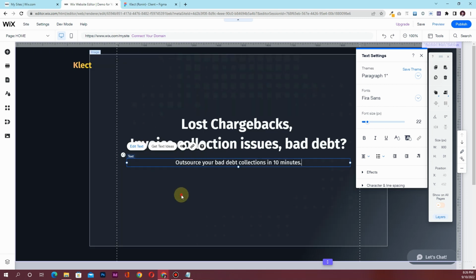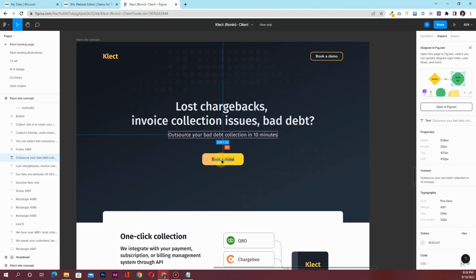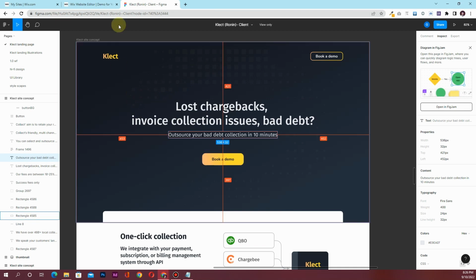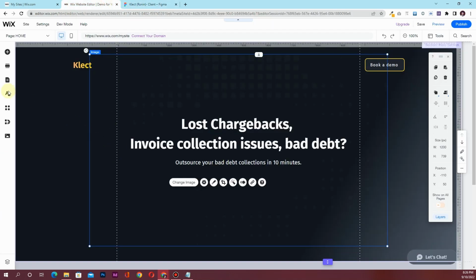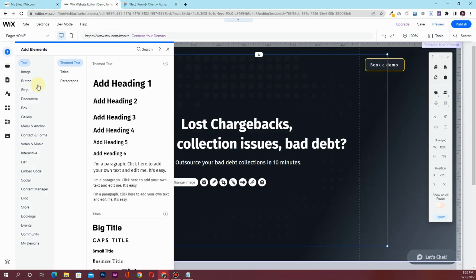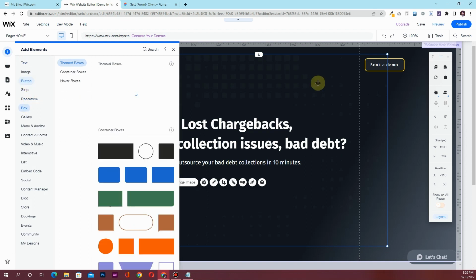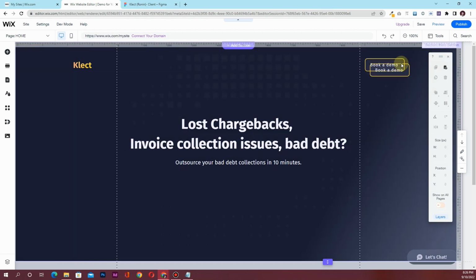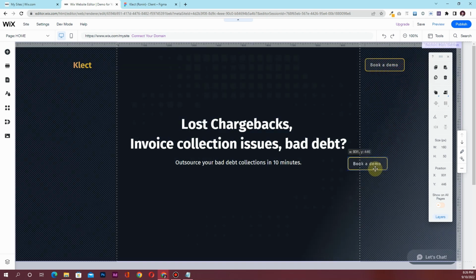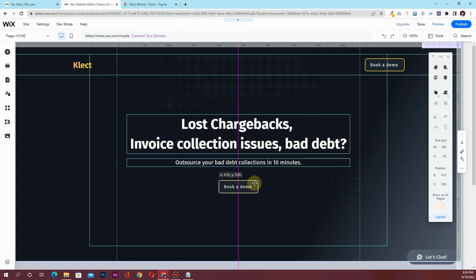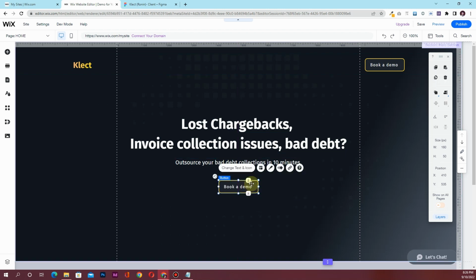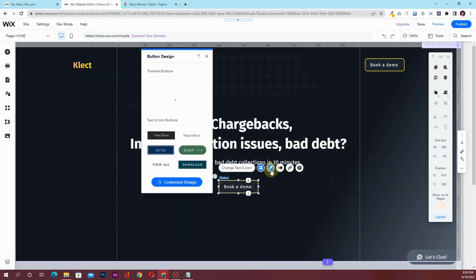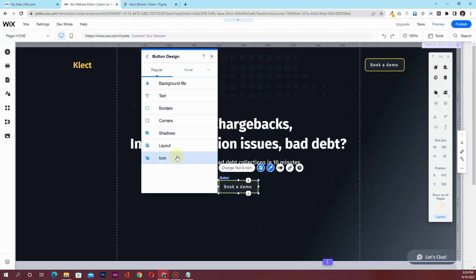The next thing that we'll have to do is to add this button here with this gradient effect. Now currently on Wix we cannot add the gradient effect for the button. So what I'll do is to simply duplicate this button using Ctrl D on my keyboard, and I'll drag it right in the center like how we have there. Then I'll choose this design option from there. I'll click on this customize design and I'll go to background fill.